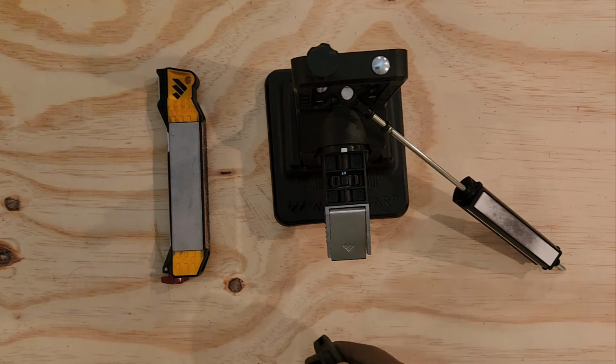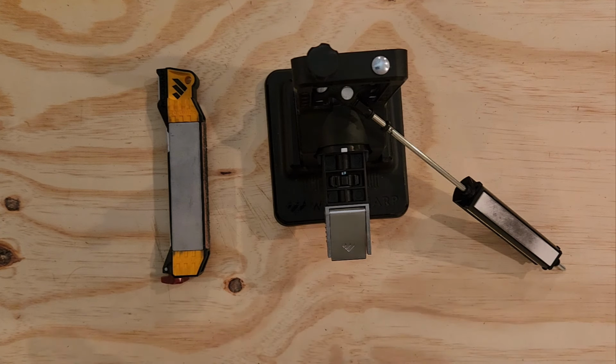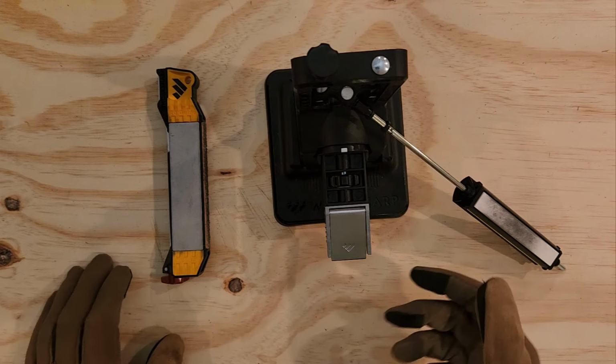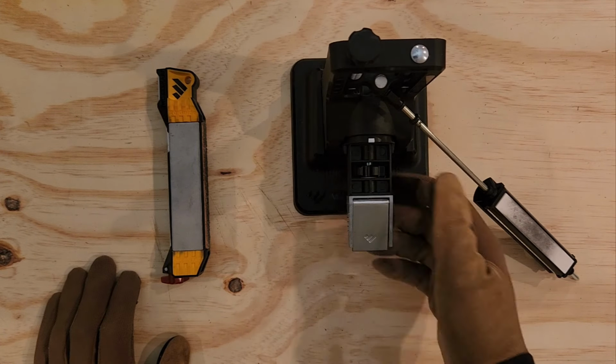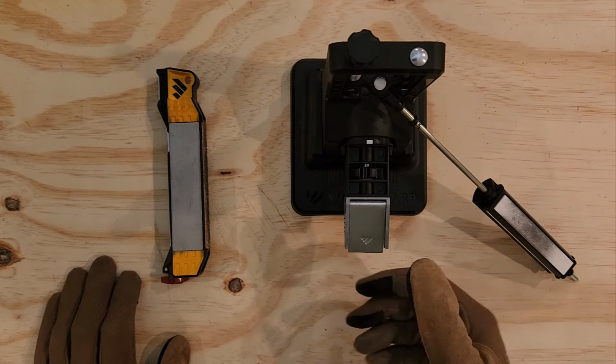So that's something that's a little bit frustrating, but for fixed blades and other larger blades, you know, I just have like my grip tillion here. It works fine for that, but that is something that I would have liked to see fixed in the cheaper model because it's very difficult to sharpen smaller knives on this. So that's another big negative.